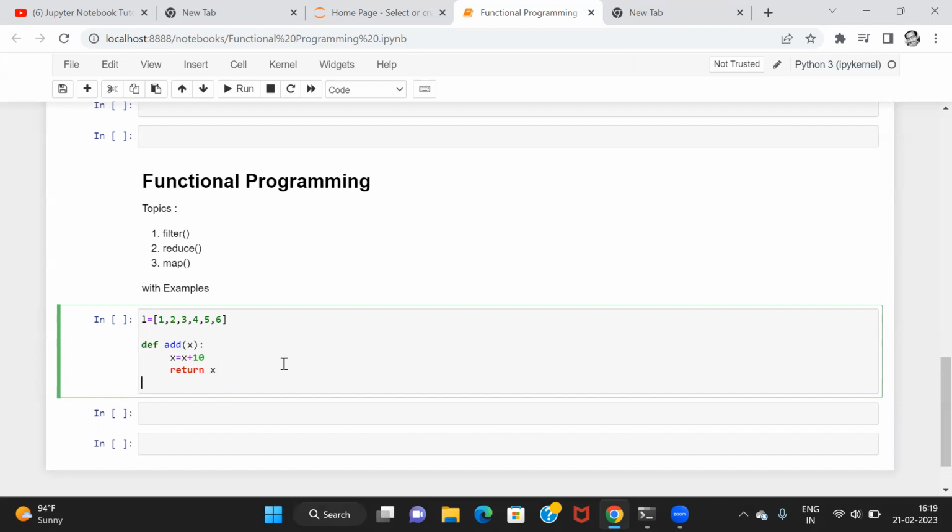Now I will apply the map function to this. Map, give the function name and comma. Don't pass parameters or arguments here. Here, just give the function name, that's all, and the sequence name. The sequence is L. So a list is a sequence, so you have to pass the collection or sequence.